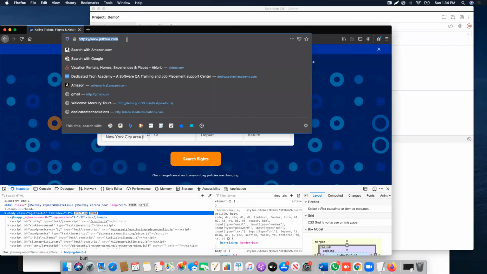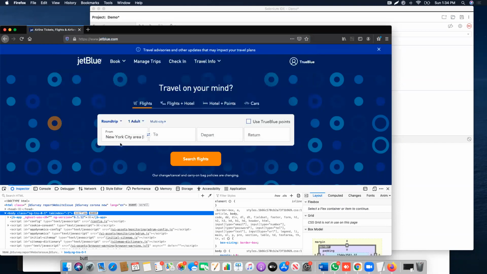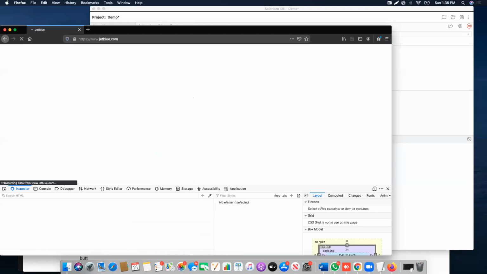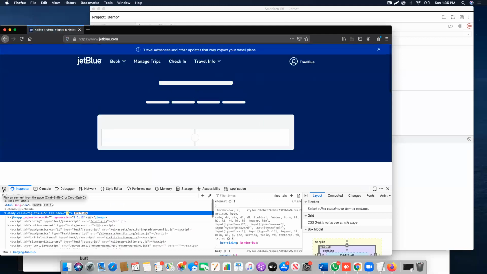I'm gonna copy this, and this could be a good idea because, again, JetBlue is not necessarily an easier interface to automate. As long as these things right here are easier to automate, then we should be fine. Because sometimes you'll see that if you look into the element, it does have an ID, but you see the number right here. This might change every time you refresh. So let me see if it does change or not.